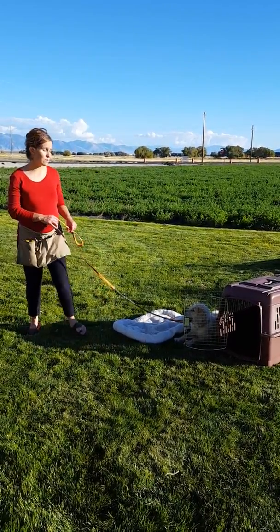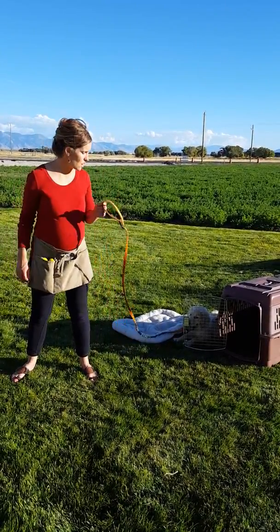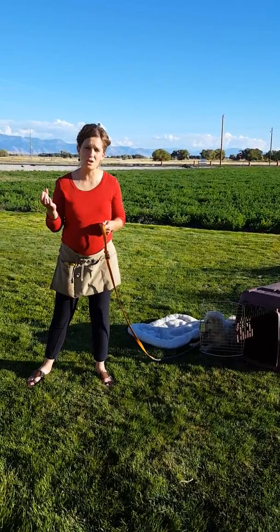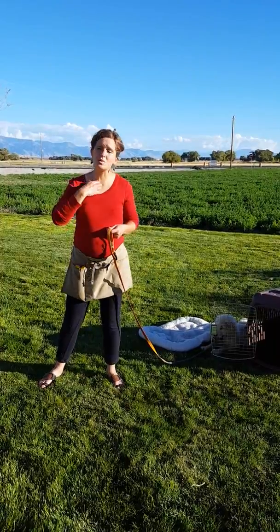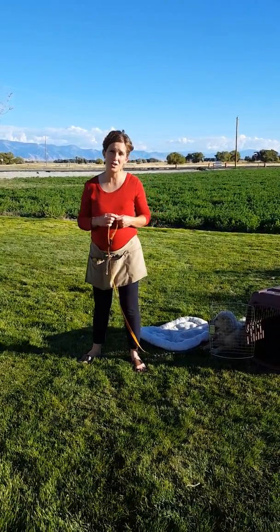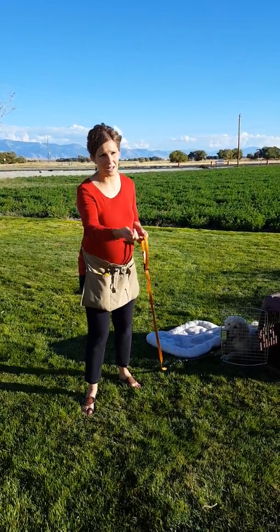So that's come. Another thing that I really recommend is for the first couple months, when your dog gets home, always let him drag a leash around. And when you're outside, hook up a long line that's 15-20 feet long. It can even be just 550 cord with a clip on it. That's what I use. And let him drag that around. That way, when dogs hit adolescence, a teenage phase, they start to push limits and question what happens if they choose not to. And when that moment comes, if you can step on that line and let him know it's not an option, that's really going to send home the message that it's not an option. He always has to come.